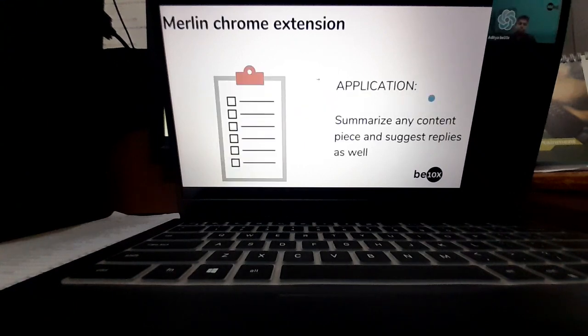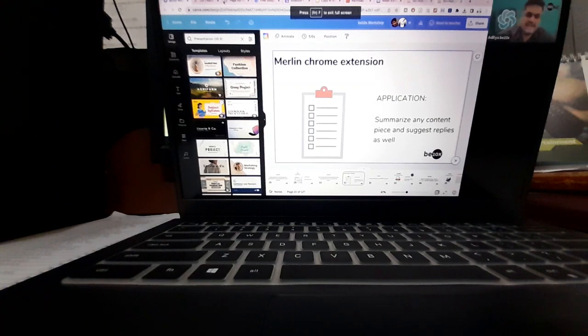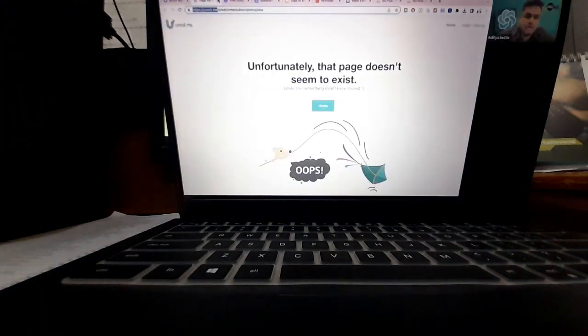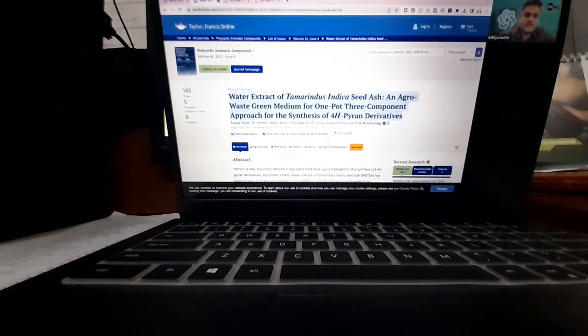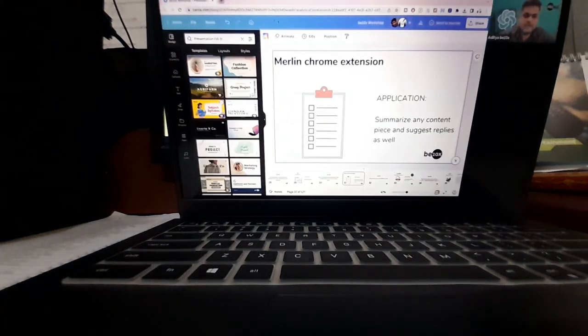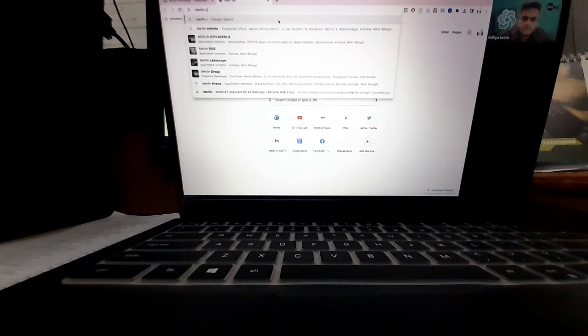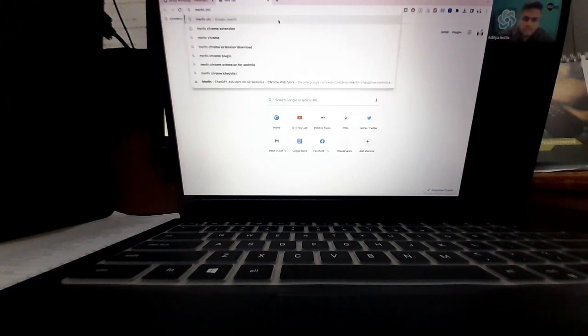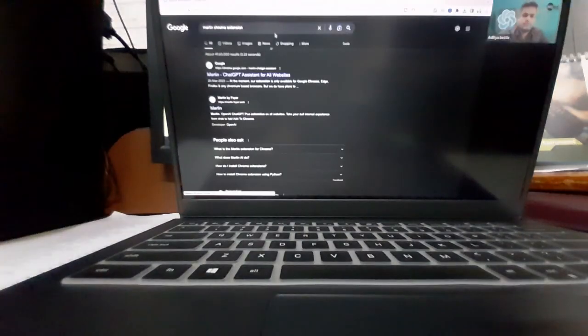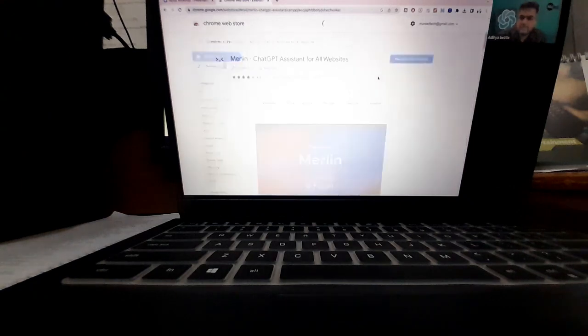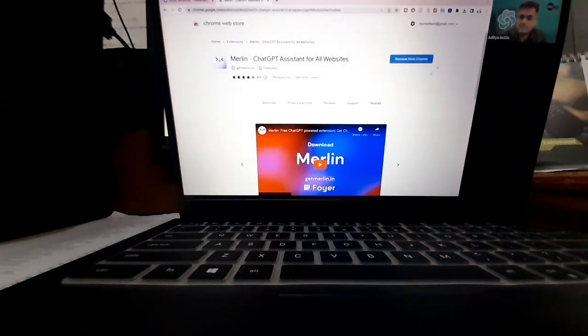So the name of the tool is Merlin Chrome extension. All right. Merlin is basically using ChatGPT's technology. They are using ChatGPT's API to give all kinds of summaries, and you can use ChatGPT outside of ChatGPT. So I'll go on Merlin Chrome extension. Step 1 is go to Merlin Chrome extension. Click enter. Step 2 is click on the first link. After you click on the first link, you will have an option over here, add this to Chrome. All right, add this to Chrome. Click on that option, and once you click on that option, you can add this extension to Chrome.